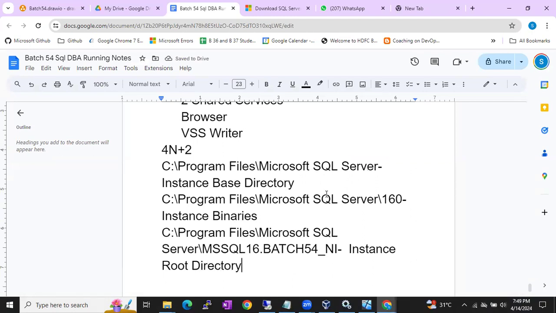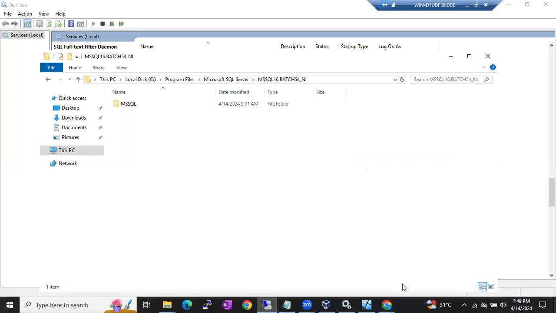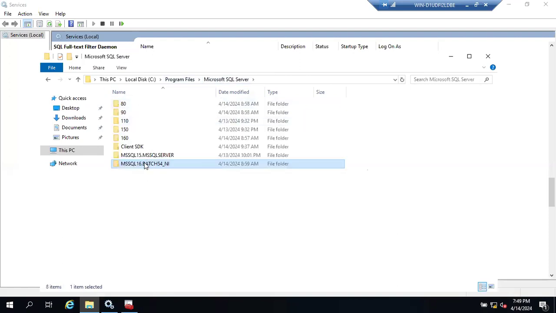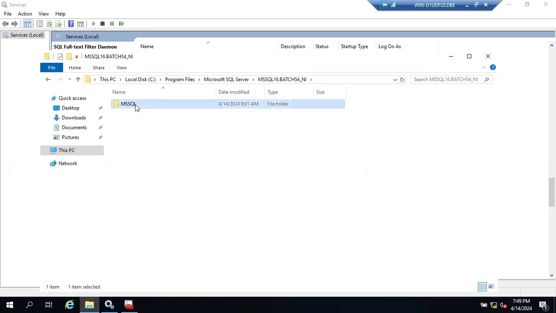These are the technical words that we generally use in organizations, guys. Some binaries folders will be created, and the instance root directory folders also will be created when you install SQL Server. And the instance root directory is a very important folder, guys.